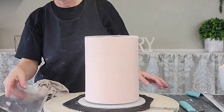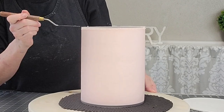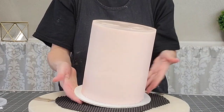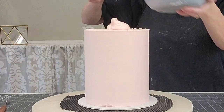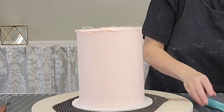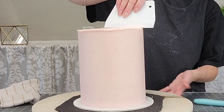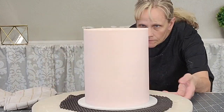Keep going until you get all that excess removed — your scraper will get down to the plexiglass disc, and that's how you know you are level top and bottom. Using a very thin spatula — actually a painting palette knife — to remove the bottom disc, flip it upside down and remove the top the same way, take your parchment out, and go back in and fill in with buttercream where you'll have uneven spots. This did end up a little cattywampus — it leaned on me a little bit. Sometimes if you can't fix a lean, you go for optical illusion and find the front — there's always a front and a back to a cake.